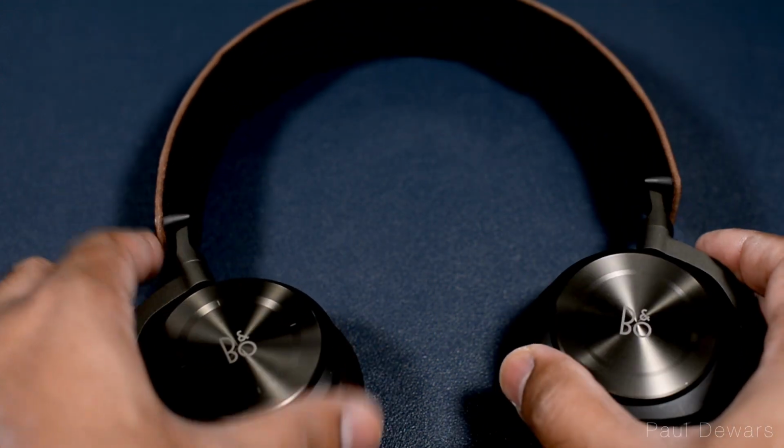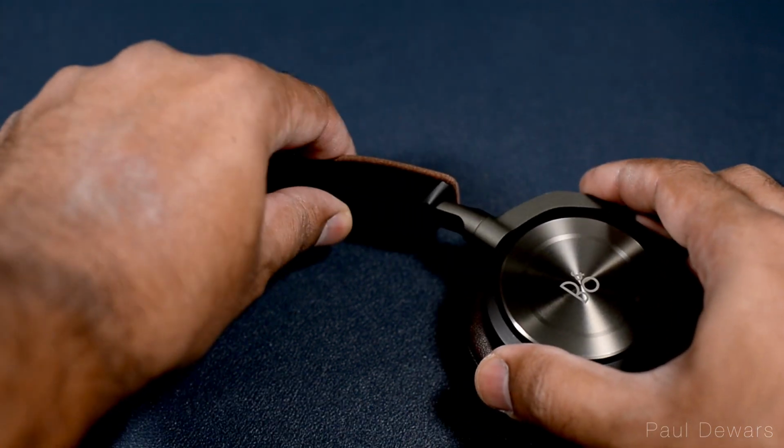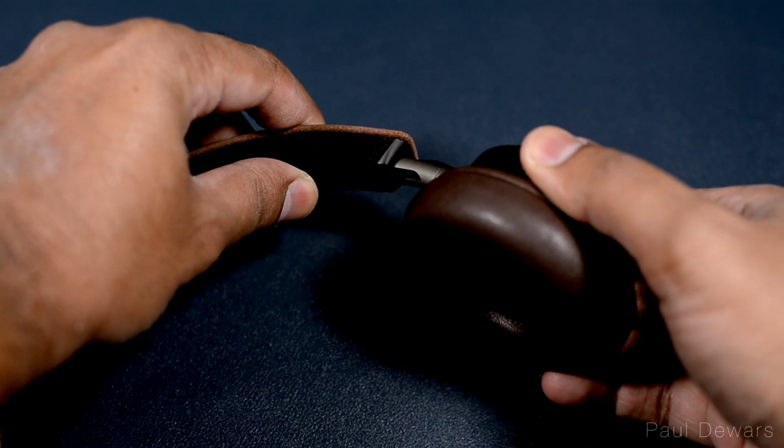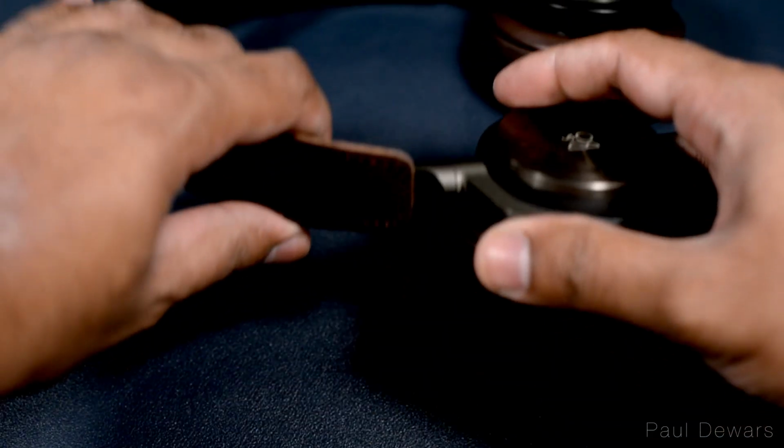The headphones can be adjusted to your liking, but these do not have slots that click into place like other headphones. These just glide along the stems until you find a comfortable fit and they sit there quite firmly. The headphone clamping force is still quite good. It sits pretty firmly around your ears. And if you do want to adjust the tension of these, you can always just loosen it up a bit like this or tighten it up a bit like this. My dad's not going to be happy about that part.